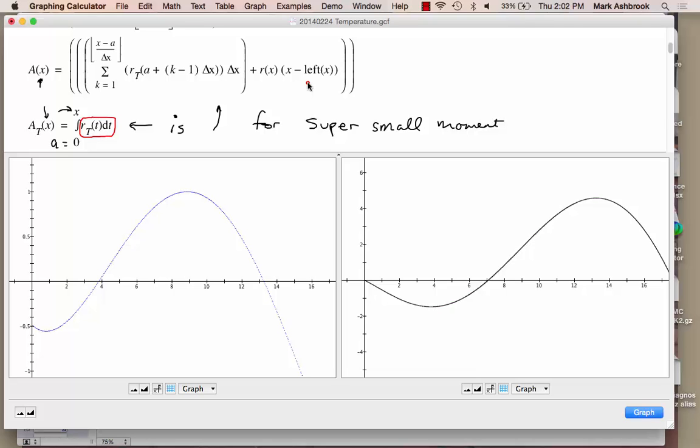So what I put in the red box is the exact accumulation function. Do you agree with that? He said what I put in the red box is the exact accumulation function. Agree? What do you think, Michael? What I put in the red box. Just the r sub t dt.